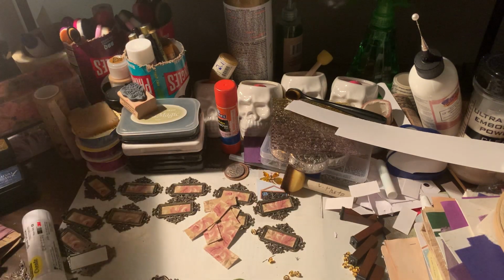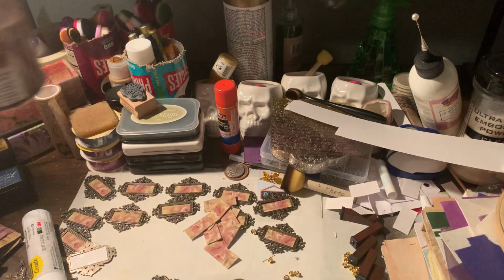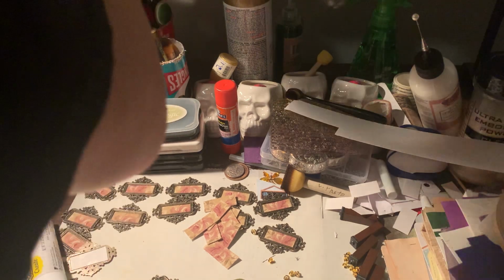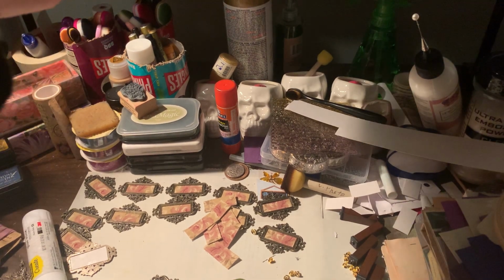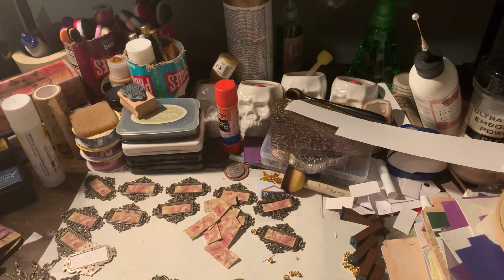Unbelievable. And the bottom line is that my space is now too small for the amount of stuff I do have. I need a bigger room, but I can't afford to get a bigger apartment, that's for sure.